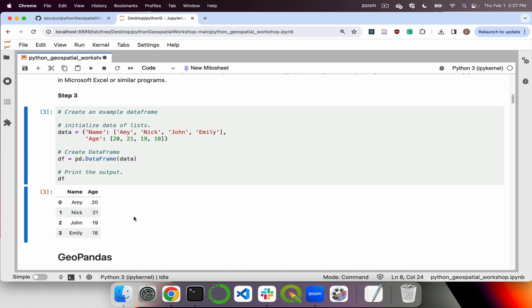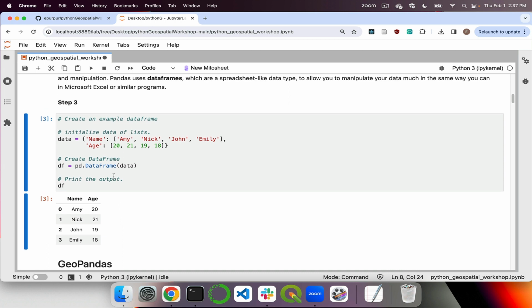It is a two-dimensional spreadsheet, if you will, like a two-dimensional tabular data format. It has columns, which go vertical. It has rows, which are the horizontals. The rows are indexed, so they're numbered and ordered. So you see row 1 is index 0, row 2 is index 1, and so on.